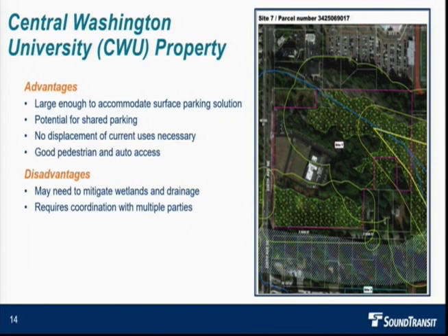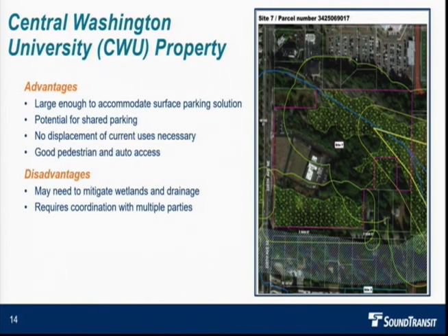It has, in particular, two areas that are essentially grassy flat areas in front of the CWU building, which could accommodate a surface parking solution. This is the only site that we are carrying forward that would present the option to have surface parking solution.